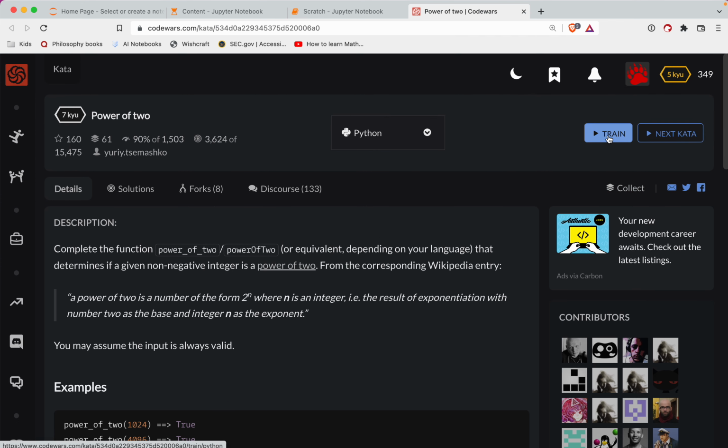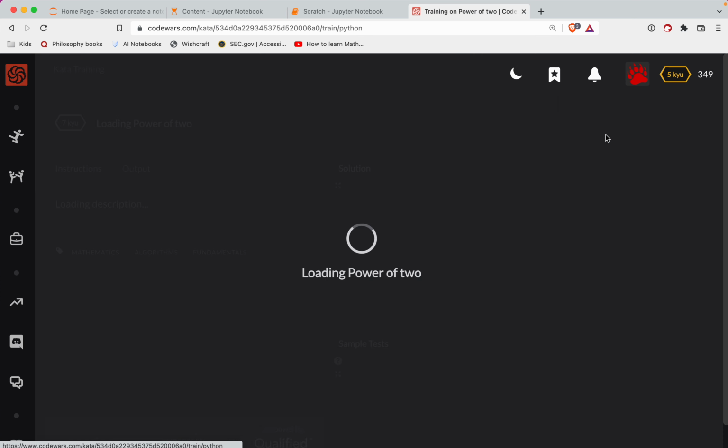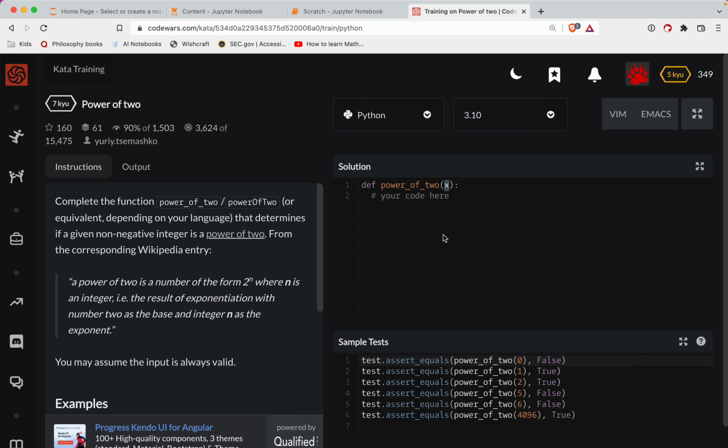So let's try this out. I'm thinking of a for loop where we just keep incrementing until we either equal or pass the given number. So we're given some number x, and we're trying to see if we are at a power of 2. And okay, this is interesting. They are going to do 1 here. So 2 to the 0th power equals 1, so that would be a true. Okay, so let's try this.